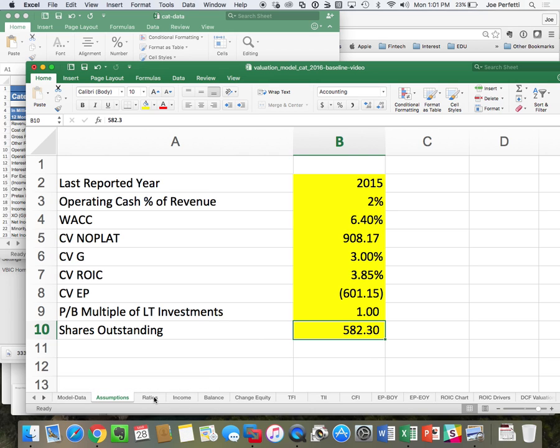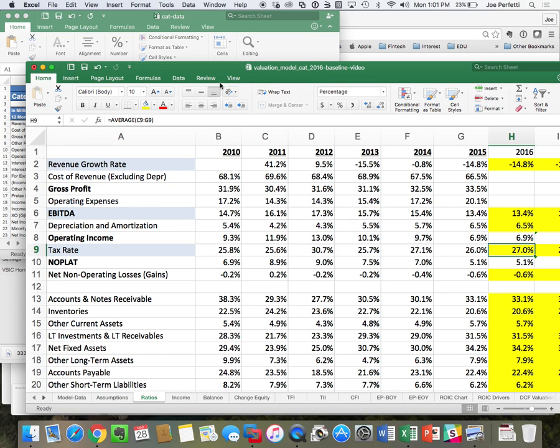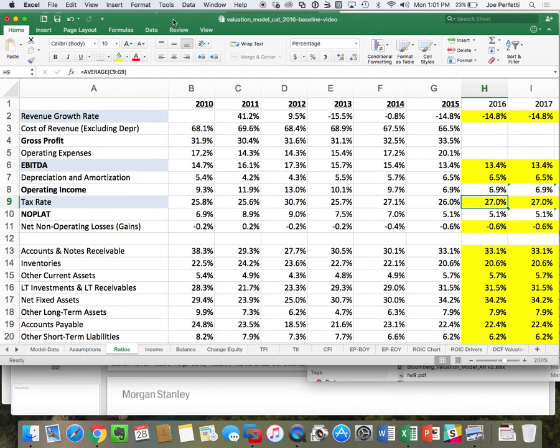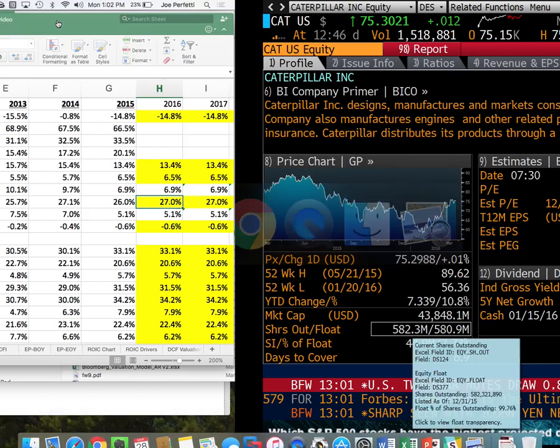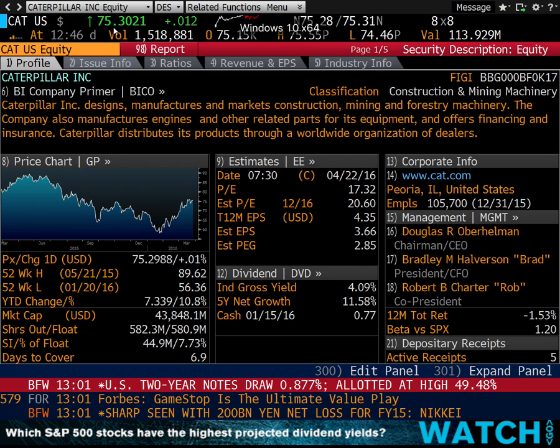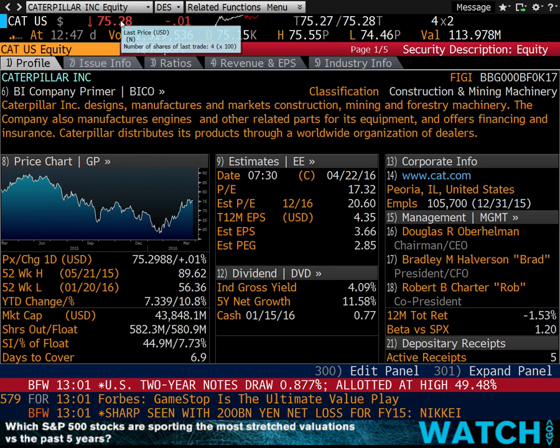Now, the other thing that's going to have to change here is on the ratios. And what we're trying to do with our baseline, let's go ahead and save this, is we're trying to get to the first valuation, which is called the as-is valuation. Right? So right now, the share price of CAT is $75.28. Bouncing around a little bit. So the first valuation that you will do is you will create a model valuation of approximately $75 a share. Got to get very close to the current trading price. That's called an as-is valuation.